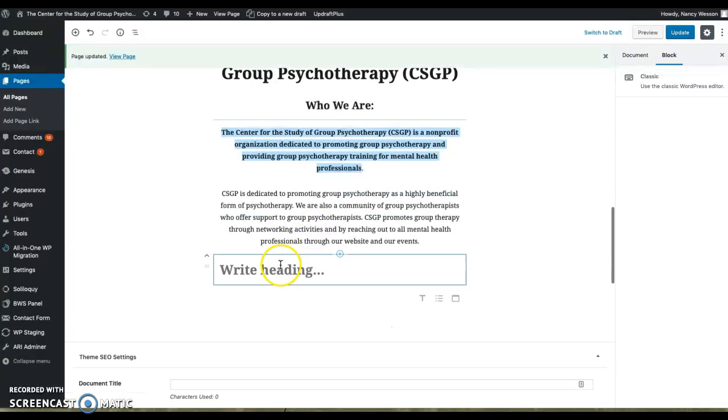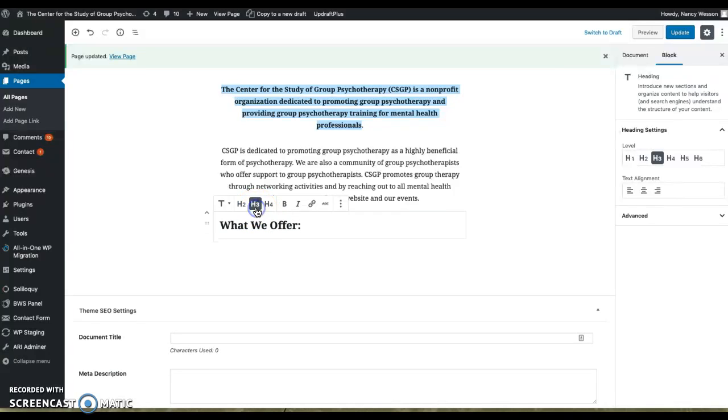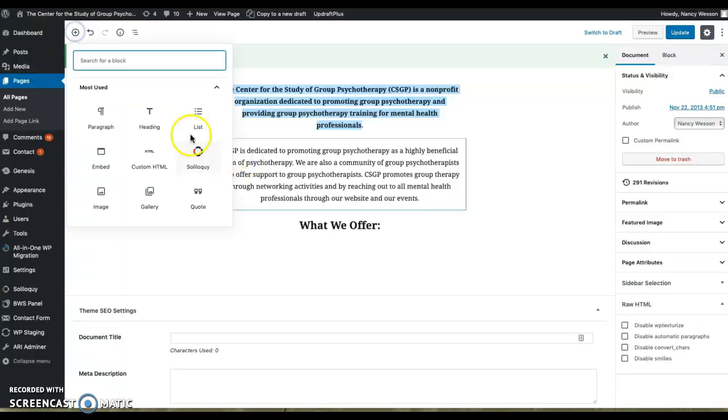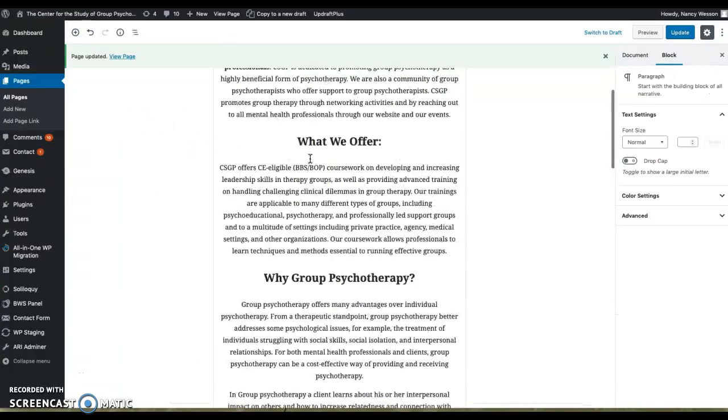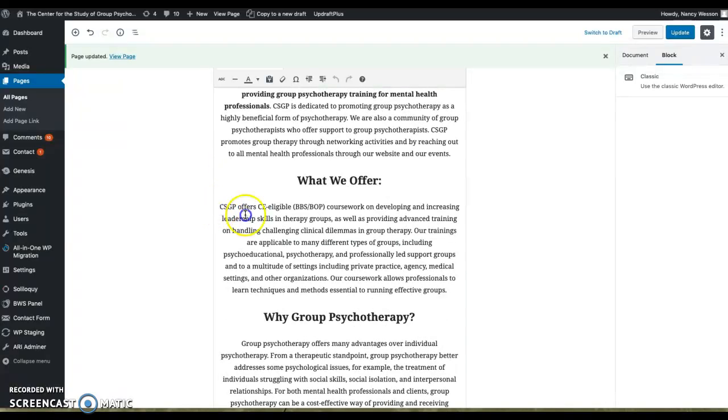What we offer. And to stick with the formatting from what we had previously, we're going to center it. Add another block, and we've got a paragraph. And just repeat. And grab all of this content from here.